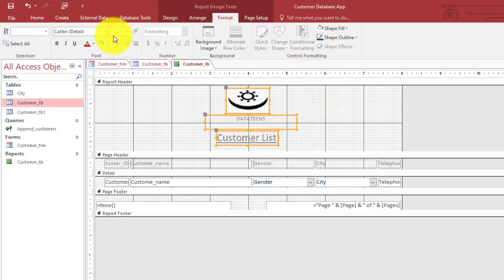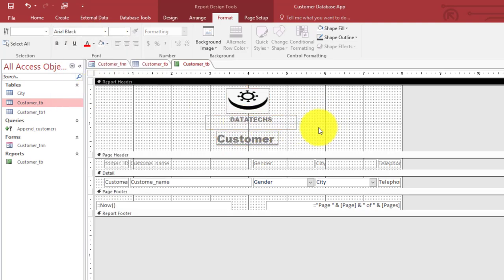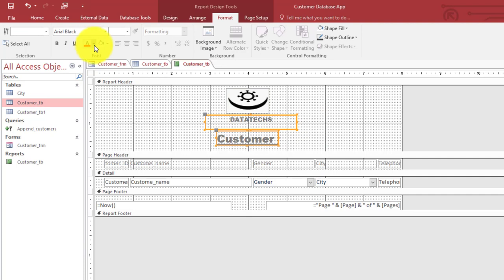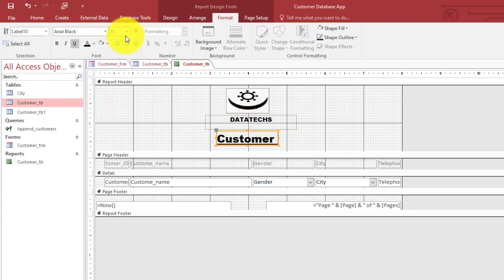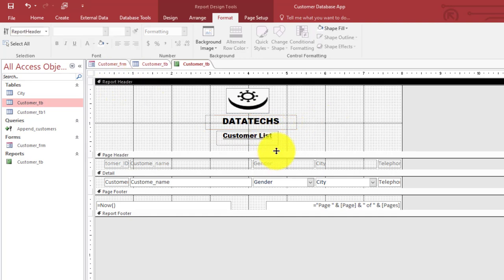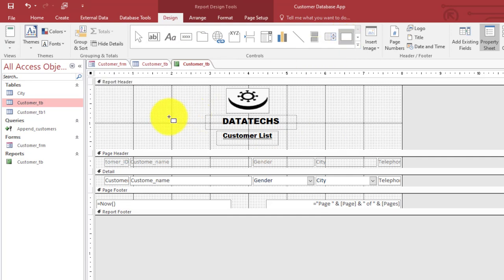Now we select, let's stick to black. Black is okay. In fact, we'll use the size for this. Let's select 12. Let's increase the size for this one. Okay, so now let me add a line here.